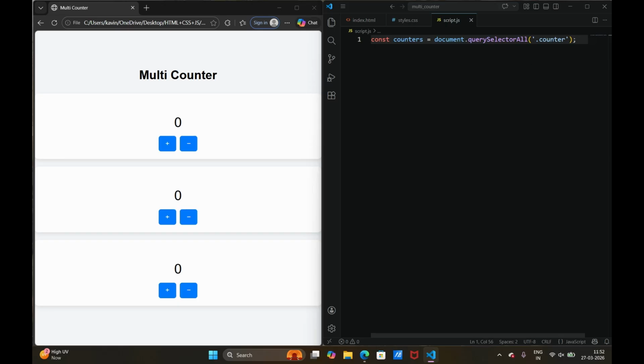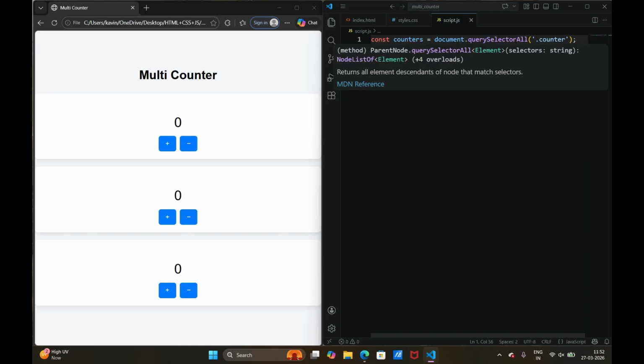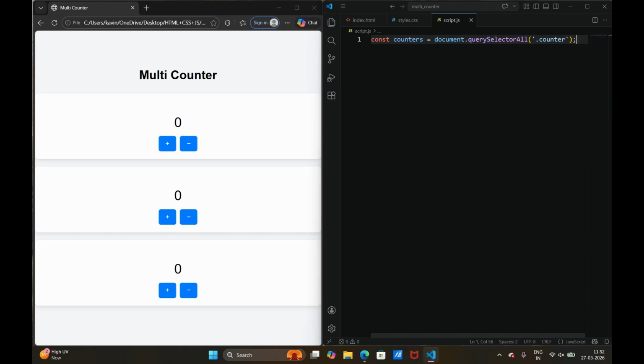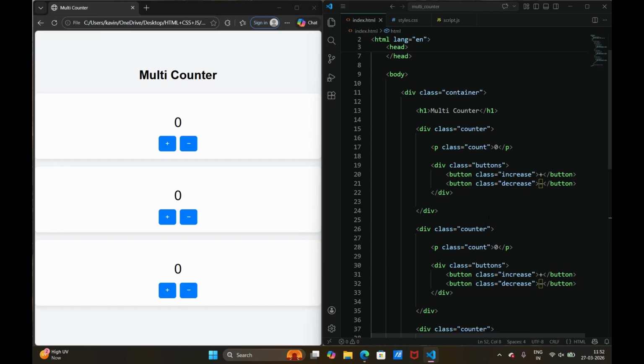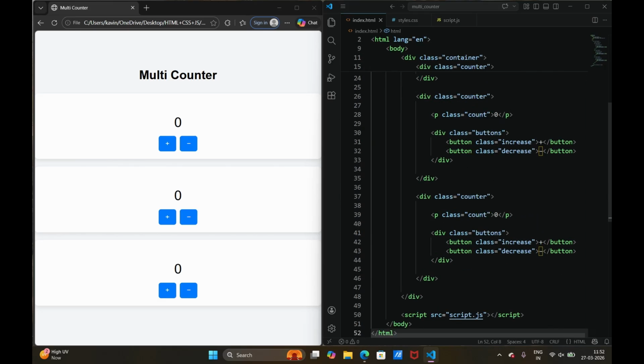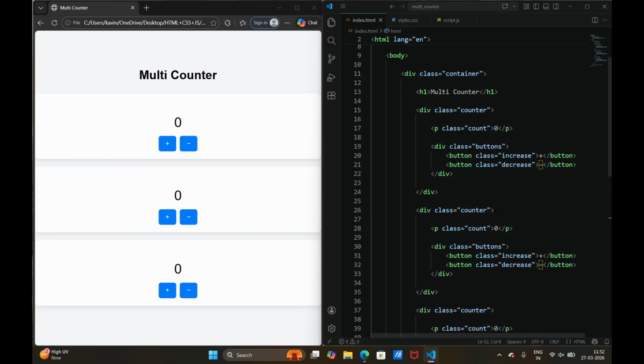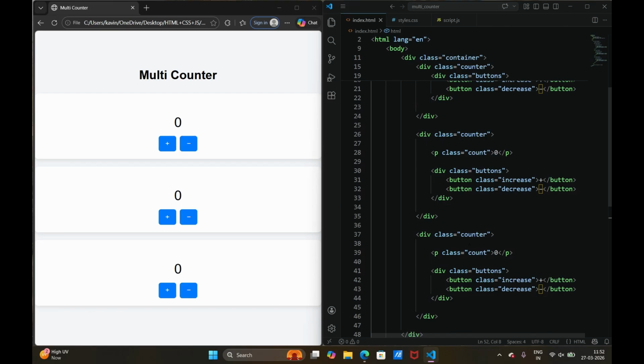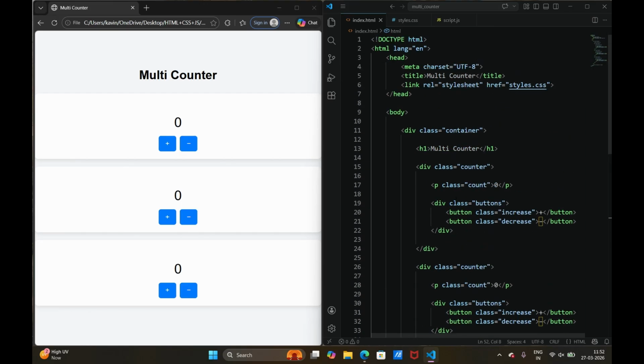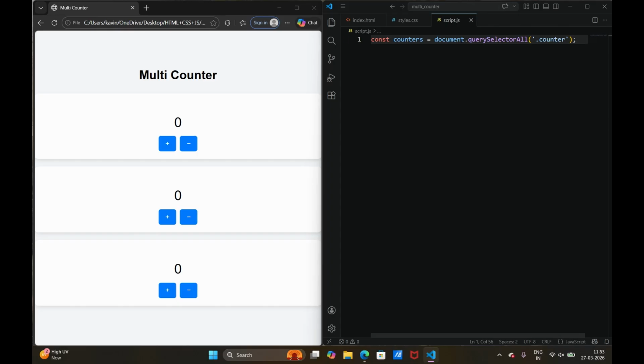For example, if I use querySelector here and give it a class, you can see in the HTML file there are 3 elements with the class counter. It will select only the first counter and neglect the other 2 counters, but we have to select all the 3 counters simultaneously. For that purpose, querySelectorAll is a good choice, and that's how we can select.